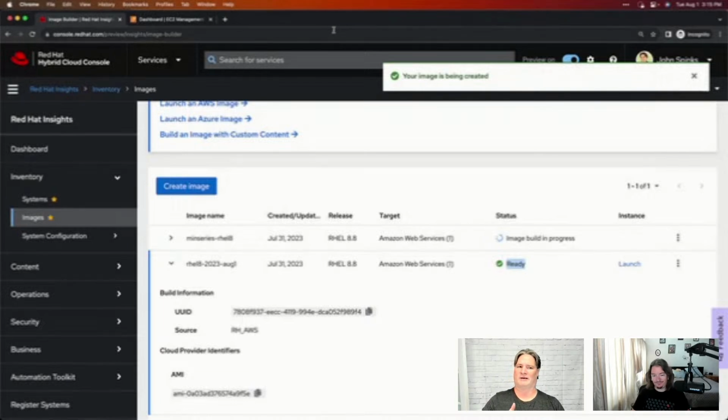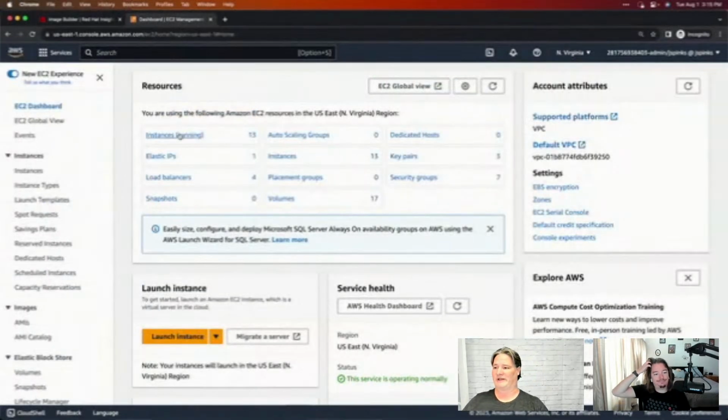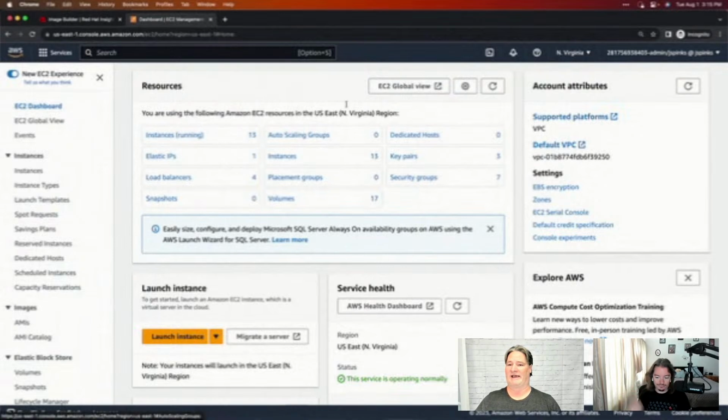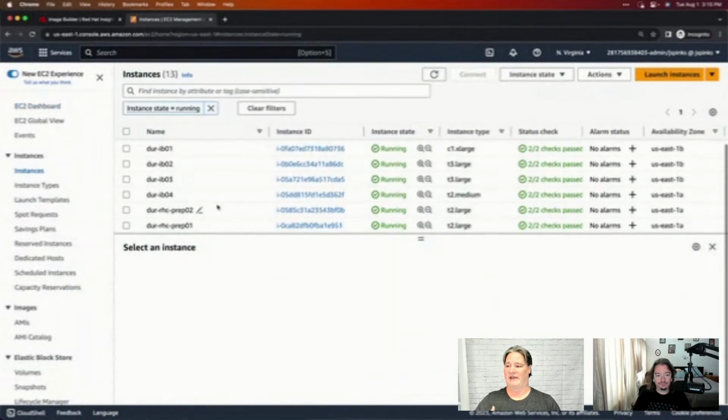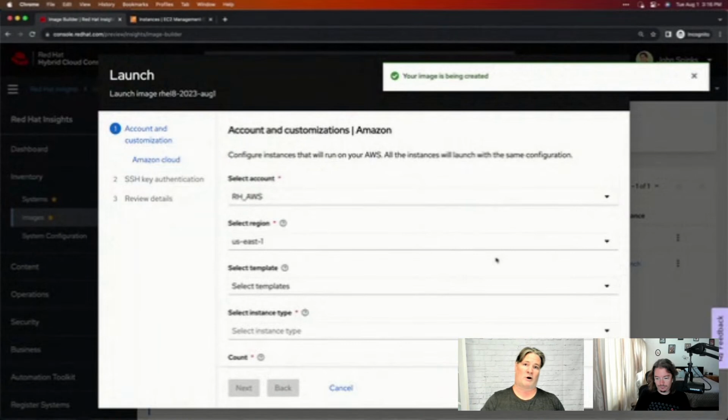Before I launch it, to peel back the cover, I'm going to do a thing that you guys don't have to do. But I happen to have my AWS console open here. I'm just going to highlight that I currently have, in North Virginia, 13 instances running. So they all have names. So 13 instances. Hold on to that number. And what we're going to do is go over here and click this launch button. And we're going to walk through. So we should see that number increment here shortly.